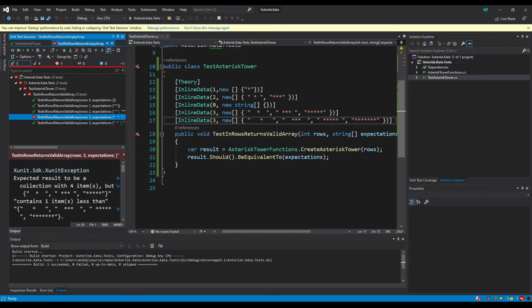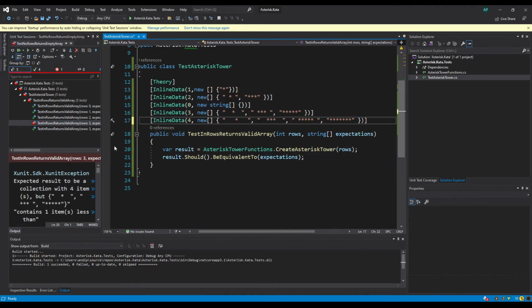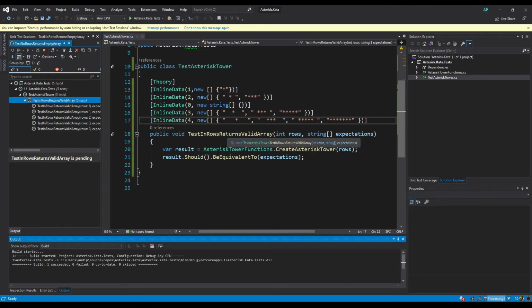So just expand this so we can actually look inside. We'll see where the test has failed. And let's pull this out. And that's saying that the number of elements don't match. It's expecting more. And that's because I've put 3 instead of 4. So that should pass now. And it does. There we go.